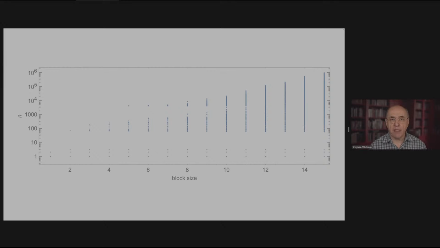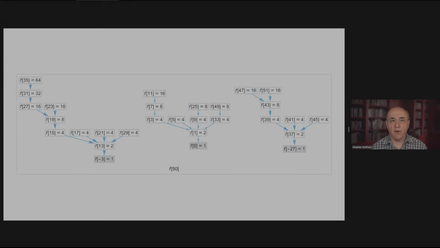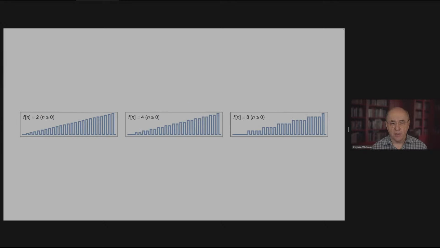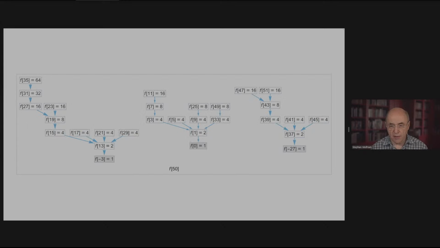By the way, whereas in the P family there were always a limited number of blue graph trees associated with a limited number of initial conditions, for T212 the number of such trees increases with n as more initial conditions are used. So for example, here are the trees for f of 50 and f of 51. That's f of 50, and that's, oops, I think we don't have f of 51 here. But there'll be more trees for f of 51.